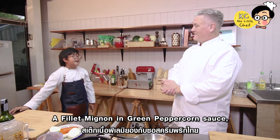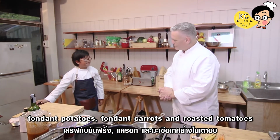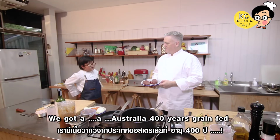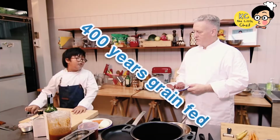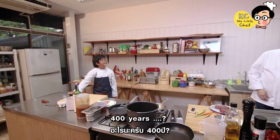It'll be a filet mignon in green peppercorn sauce with fondant potatoes, fondant carrots, and toasted tomatoes. What sort of beef have we got here? Australia, 400 days grain fed.